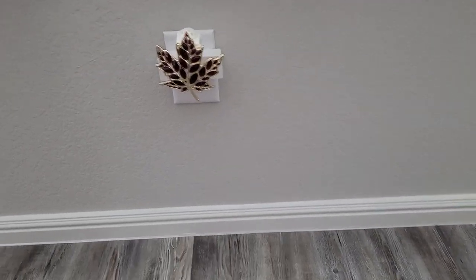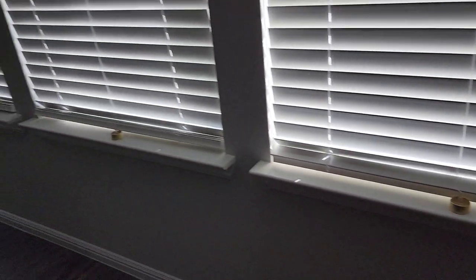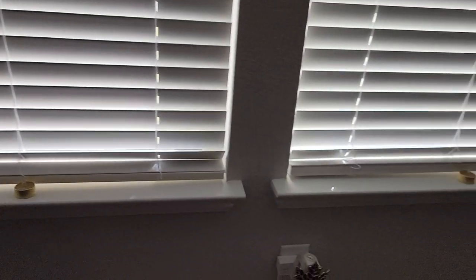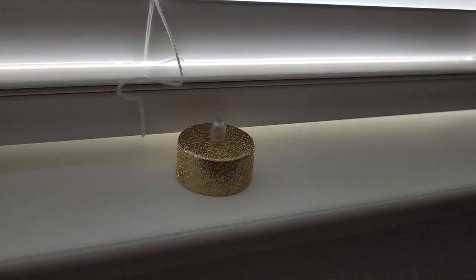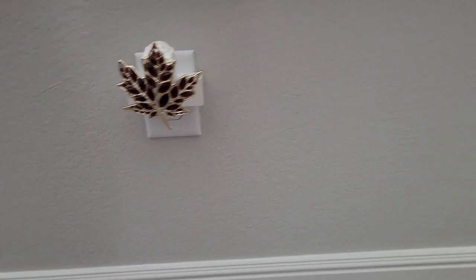Moving on, first let me show you this little plug-in. That is also from Bath & Body Works. I have another one coming up later on, but I also wanted some light in this area. And so I just had these little tea lights and had exactly four. So I just placed one in the center just to bring more light to that area.